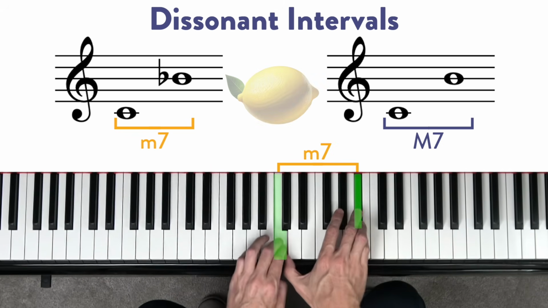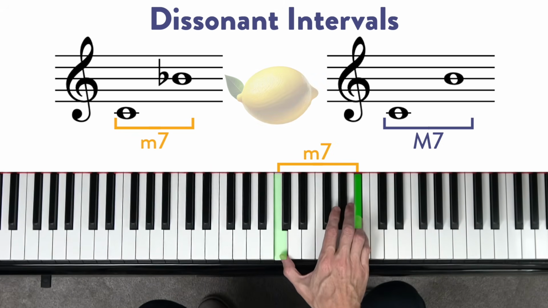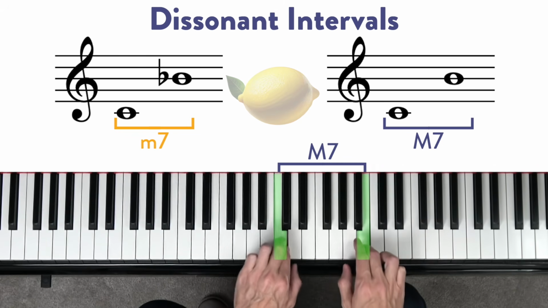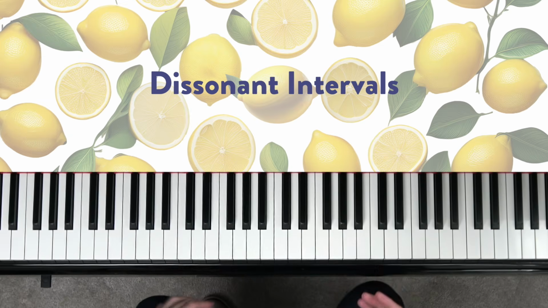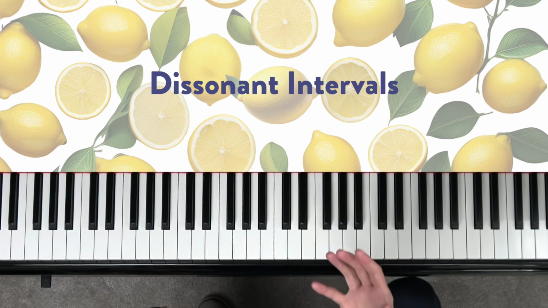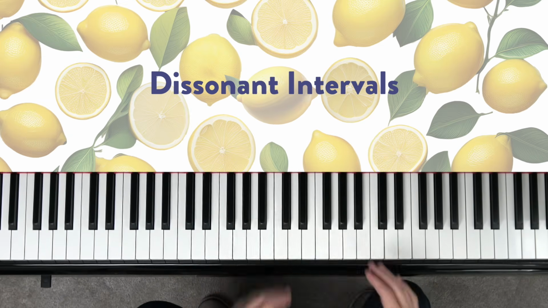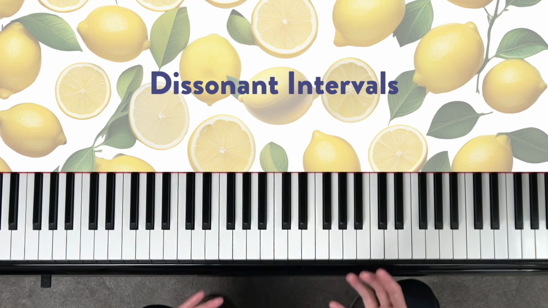Listen to this tanginess of the minor seventh. The major seventh has even more tension. As an example of how a songwriter can use sevenths to communicate that kind of tension, in this case in the form of heartbreak, listen to all these minor sevenths in The Winner Takes It All by ABBA.